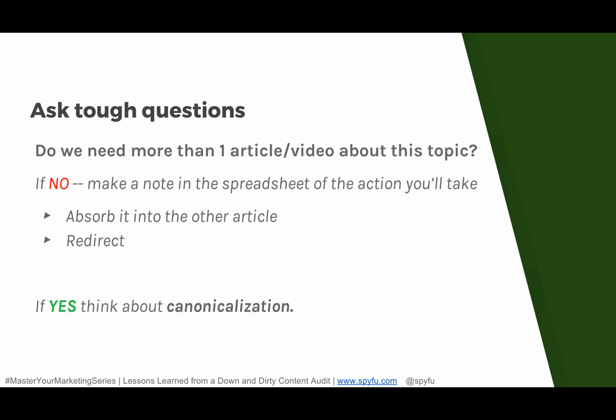Even when you're using the Yoast product, right? It tells you, okay, well this thing is less than 600 words, so that's not good. But realistically, we found that things should be longer. So oftentimes we found that we can combine articles together, and that actually ends up being a better choice. So one thing that we can do is absorb the other article into the existing article and redirect the old URL.